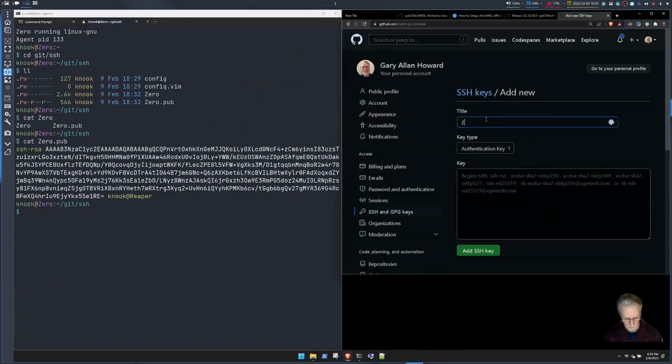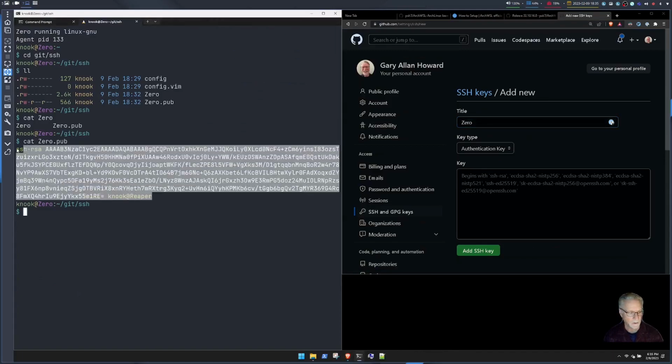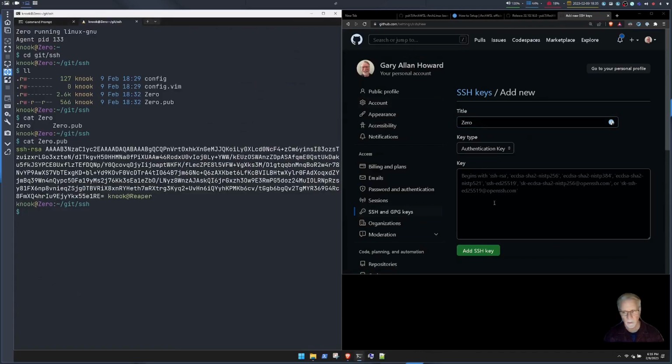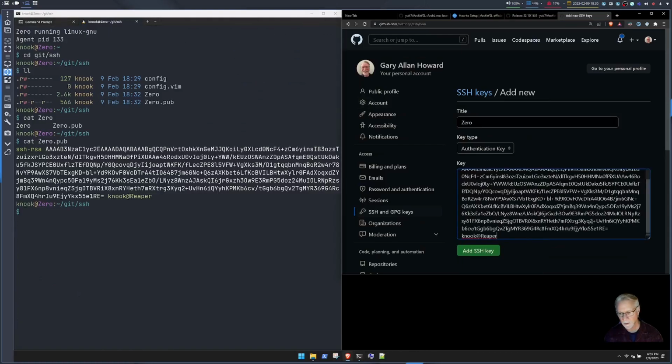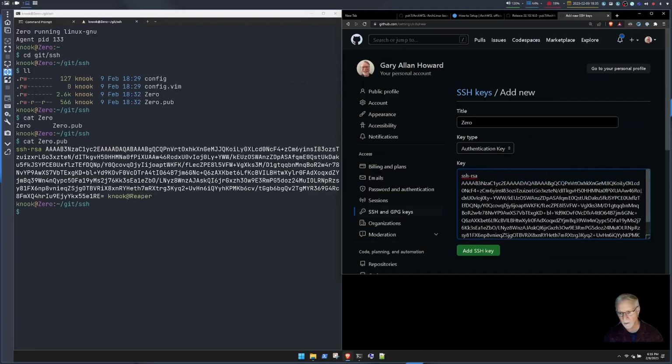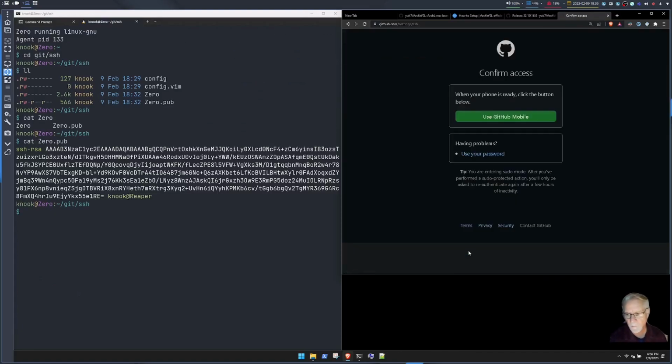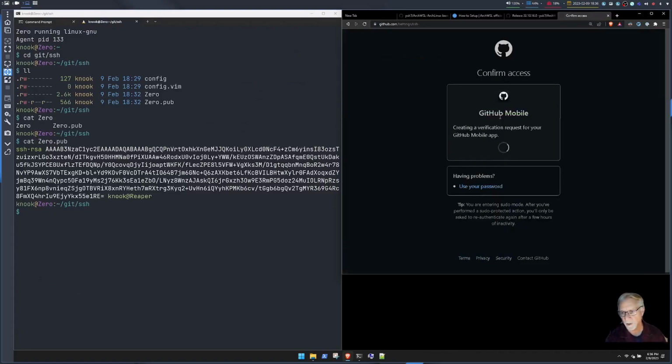I'll just call it 0, and then I'm going to try to copy paste this using the terminal, and then paste it in as plain text. Quick visual check. Look at the last couple characters, look at the top character, everything looks good. Add the key. I'm going to use two-factor authentication.